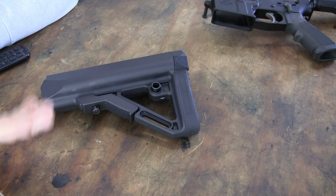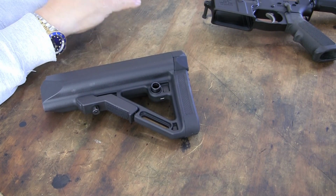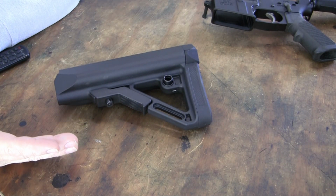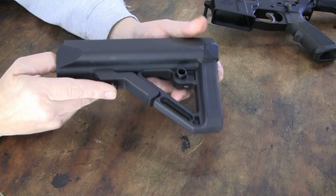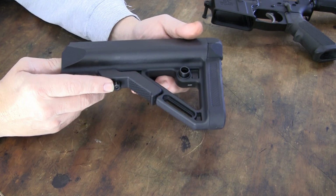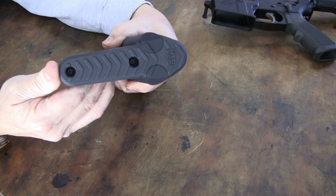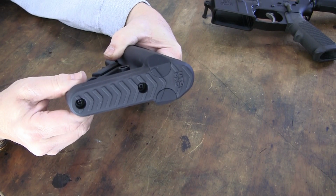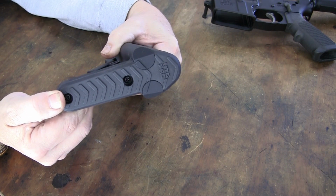So, like I said, it's quite obvious with an A2 style stock. It's a full-length rifle stock that doesn't fold. So that's not a brace. And there's no way you can mount anything to that upper with that A2 style buttstock without it being a short barrel rifle. So this is just a standard, and there's all kinds of variations. I'm assuming, I don't know the exact guideline, one is going to be the size of it, and also if it has a solid back like this. This is going to denote that this is a shoulder fired stock, or a stock that is intended and designed to be fired from the shoulder.